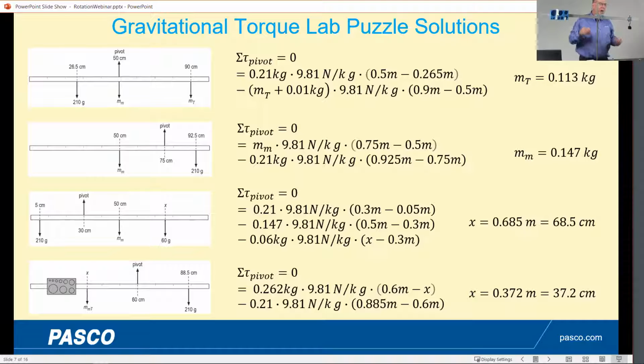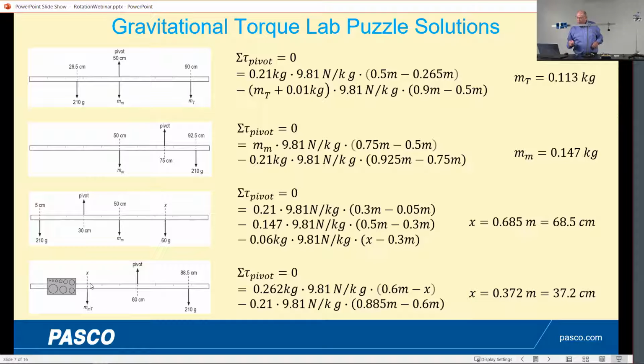So my job is to calculate where the center of mass of the meter stick mass tray combination is. It's not two things now, it's one thing. And they know the total mass of it. They solve for them individually. Down here, you can see the total mass is 0.262 kilograms.